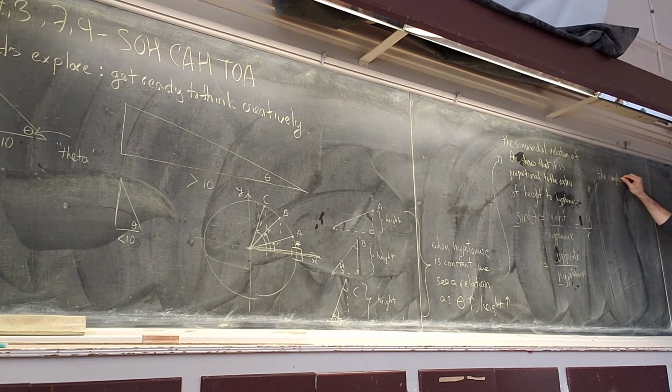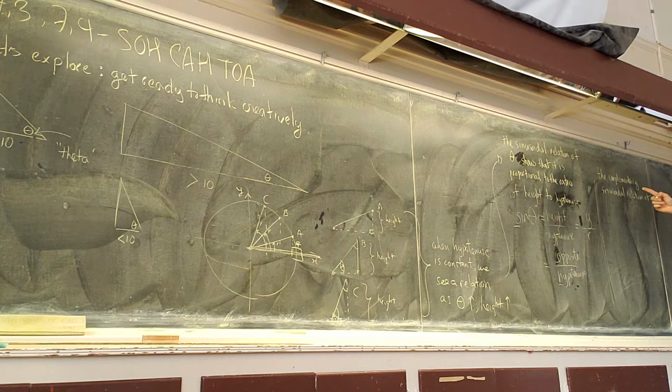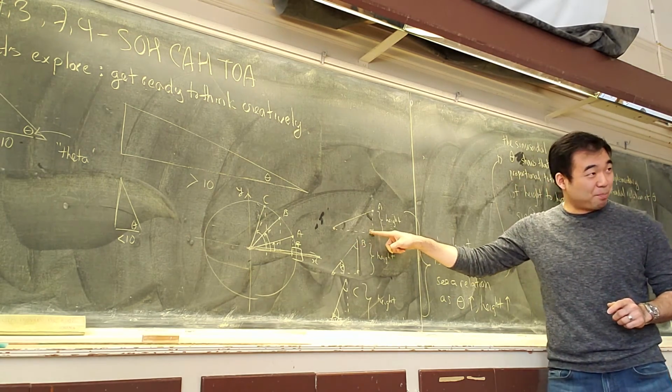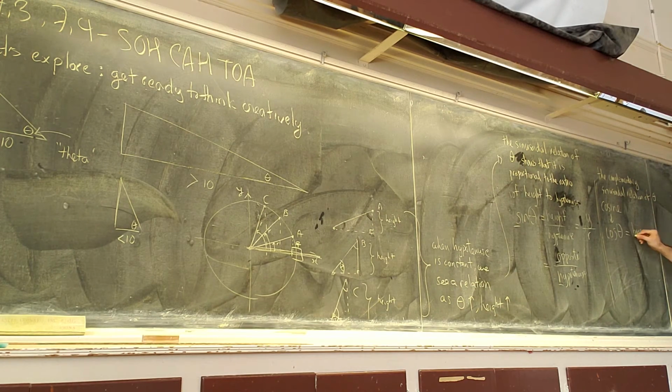the complementary sinusoidal relation of theta. Do you want to write this? No. So what's a way to shorten complementary of sinusoidal? Cosine. Or the cos of the angle is proportional to, not the height, but the base over hypotenuse. Or, it's not y, but x over r. Mr. Kim, I don't want to deal with circles. Cosine of theta is equal to the adjacent over the hypotenuse.